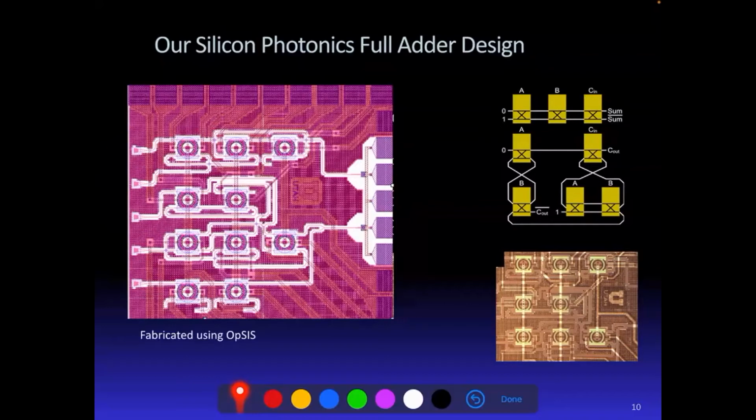Once this chip is fabricated, you have access only to the inputs and outputs of the system. So our objective is, if something goes wrong in between, how do you figure out which of the devices has gone bad? This is a very small circuit, but in large scale circuits, how will you figure it out? And is it possible to go back and tune any of these devices to fix them, to get the circuit to work? Our objective is to identify what kind of debug circuitry to design and where to place it. That's one of the topics that we are looking at.